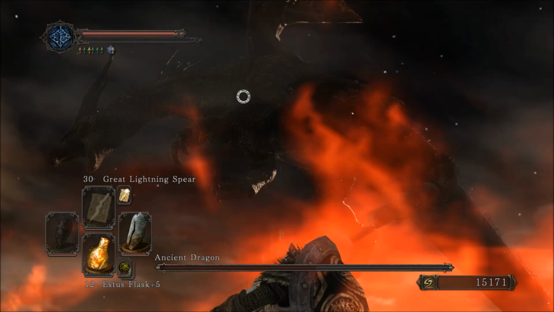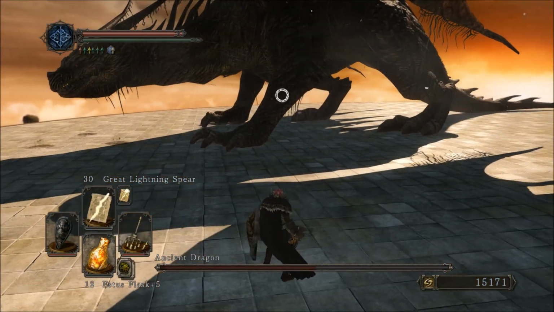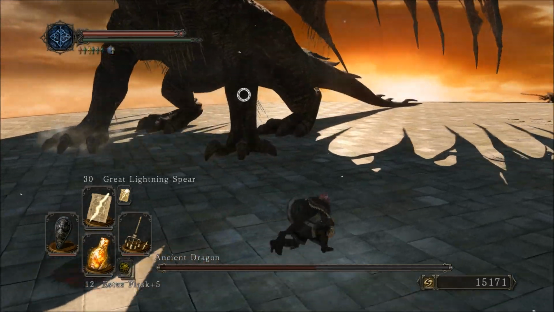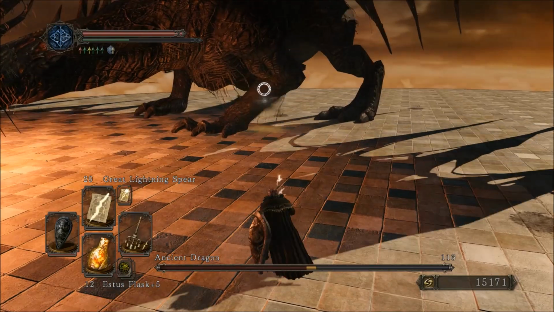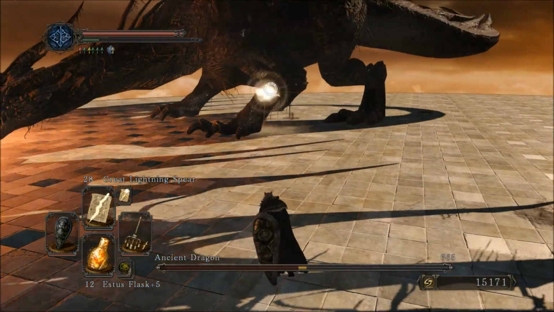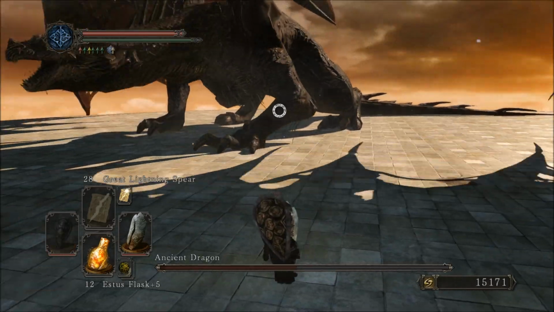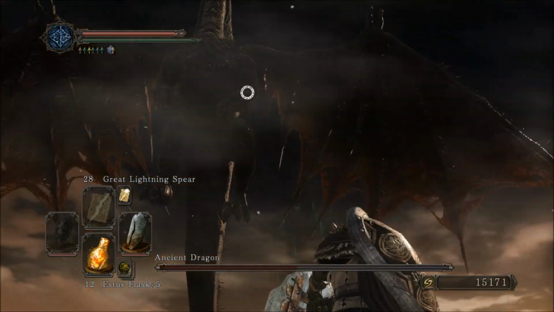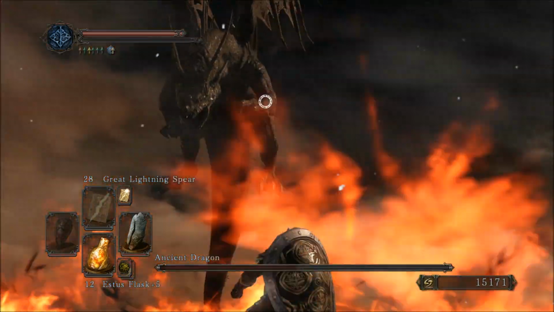So the difference really is that instead of just running over to the side and casting spells at him, you actually have to run in, and right here I would run all the way into his toes and start smacking his toes. And you want to do that just once or twice, just to stay safe. And as soon as he's done with his breathing, you want to drop your target and run back to where you were out here on the edge, and then pick up your target again and get ready to block.